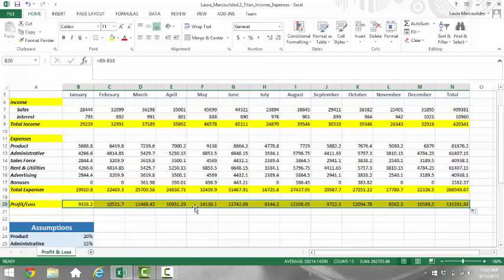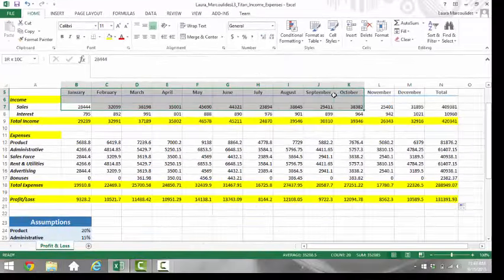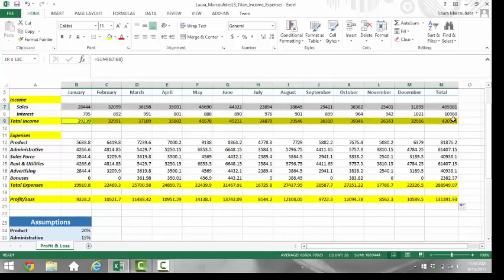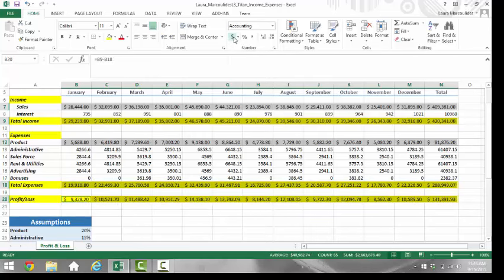And then it says also then format all other numbers to the comma style. Well, the nice thing about Excel is this currency accounting number format at the top will allow the currency symbol to appear, so you're going to use that where you want dollar signs. And then this comma option up here will align them perfectly underneath the dollar signs, so all other numbers get those. Okay, so highlight the sales row followed by control, highlight the total income row, and again control, highlight the product row, total expenses, and profit and loss. Then simply go up and click on the accounting style.